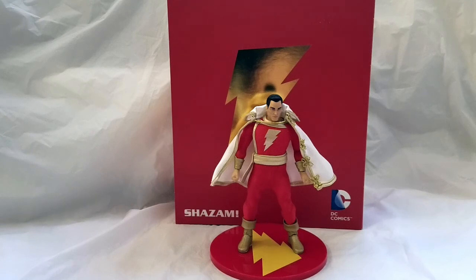Picked this figure up last week, and he looks really nice on my shelf. So with that being said, let's check out Shazam.